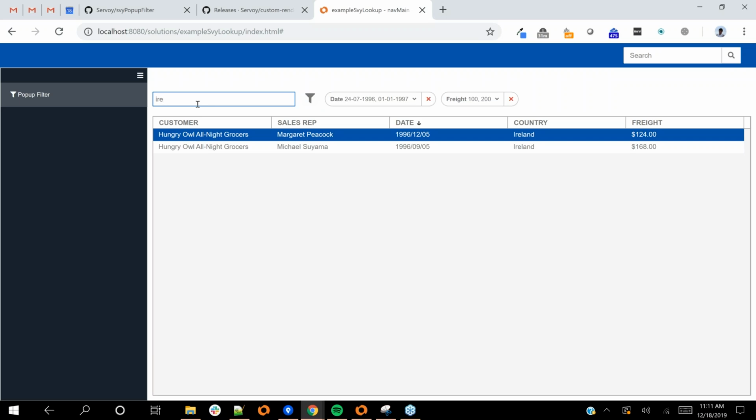feature. But one thing that's neat is it's actually looking at the grid to determine what columns are available for searching, and it's building the search for you. So you really have to write very little code. All right, so let's look under the hood and see how to set it up.